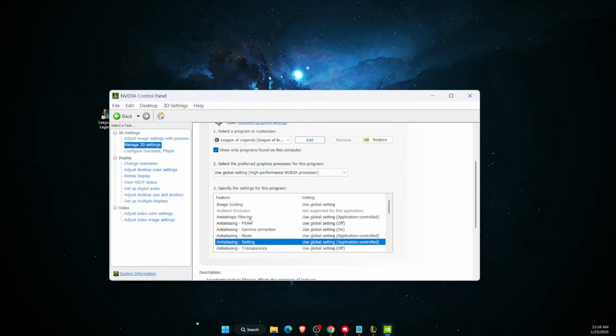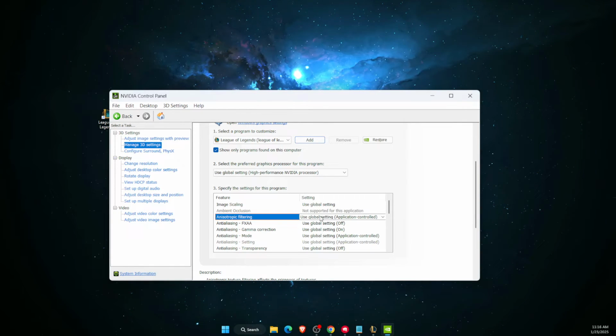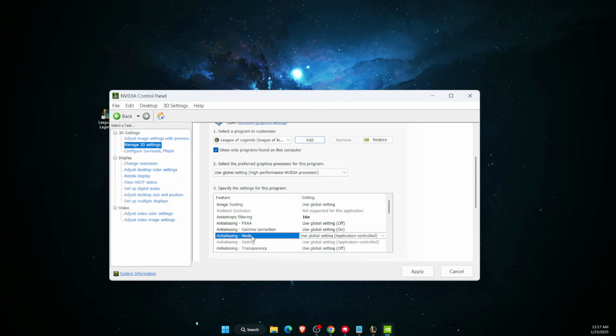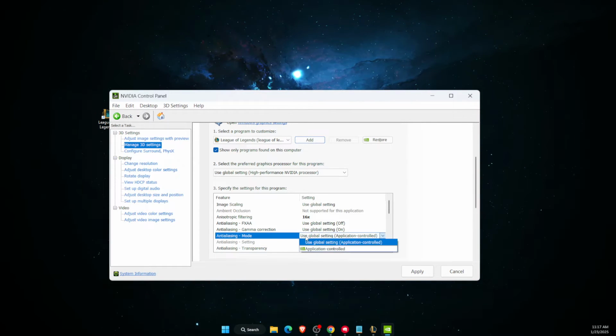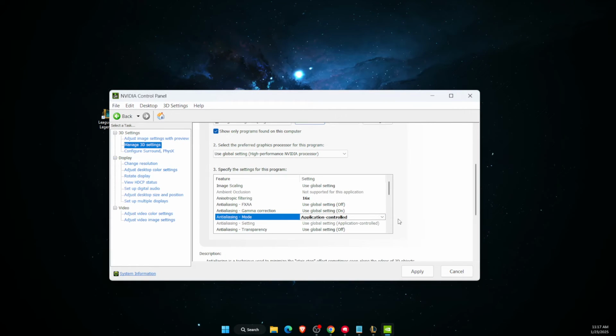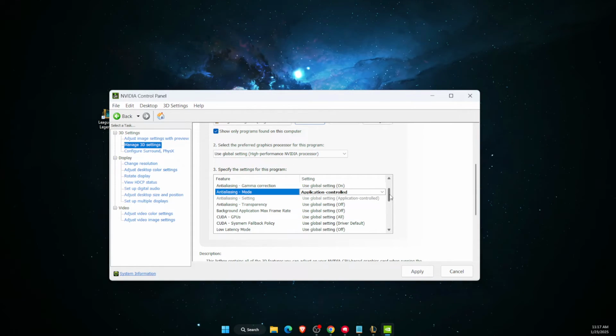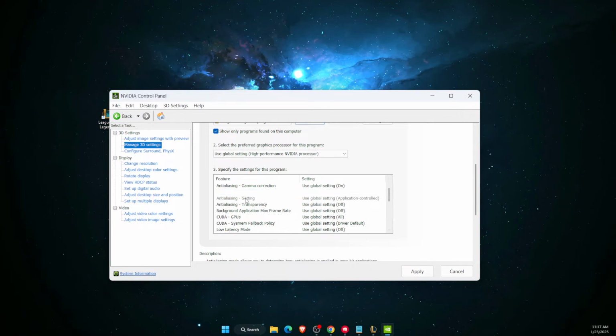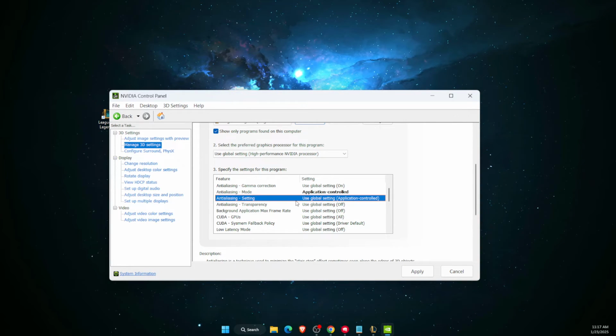Now you will need to tweak a little bit of these features. So you want to choose this anisotropic filtering and you want to change it to 16x. Now to the anti-aliasing mode, you want to go ahead and choose either application controlled, or if you have that, you can choose enhance the application setting. So I'm just gonna leave it to this one because I don't have this option. Now it should be this setting. If you can change it, you want to change it to 8x. I cannot do that, sadly.